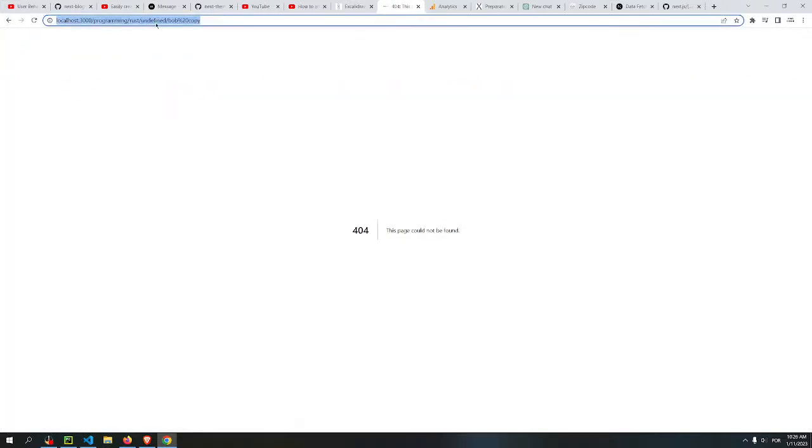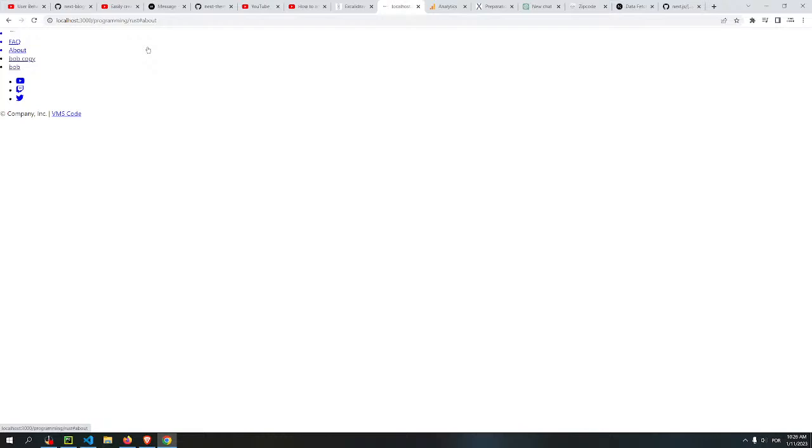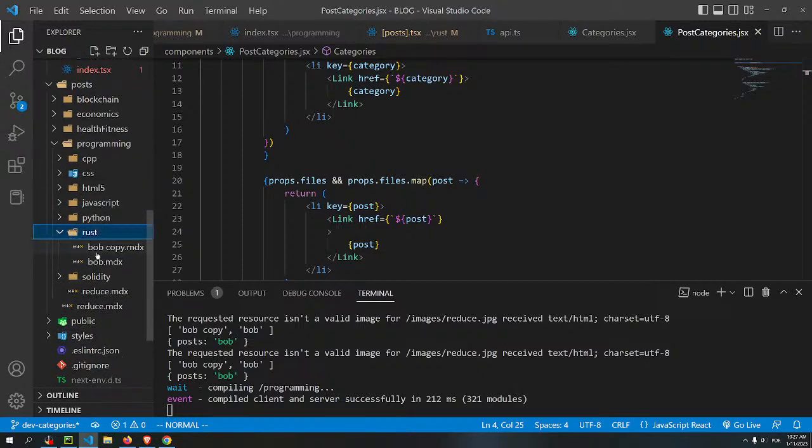Yeah, here. Okay. So yeah, the problem is when you get to the last level. So now let me go back. So I'm going to go from programming, then I'm accessing the folder Rust, and then I'm accessing the articles on the Rust folder, which are these articles here.